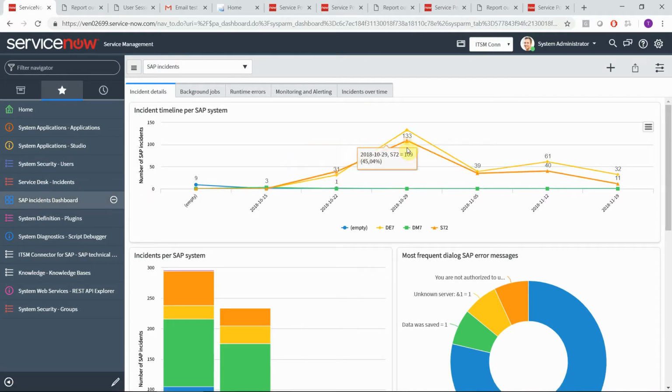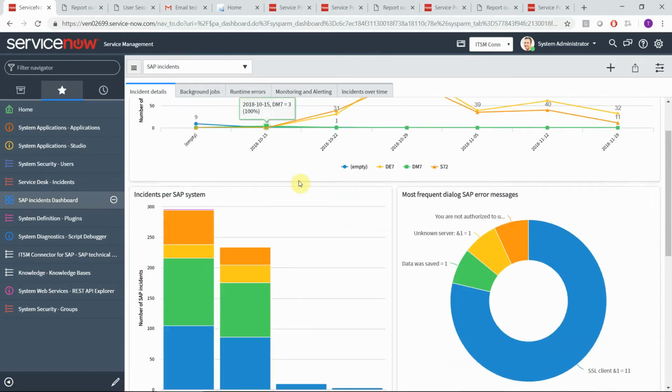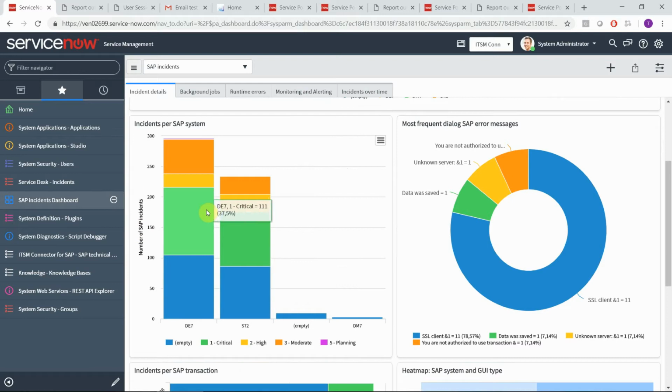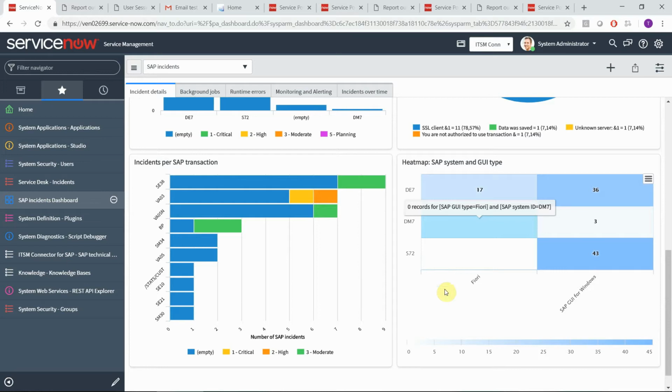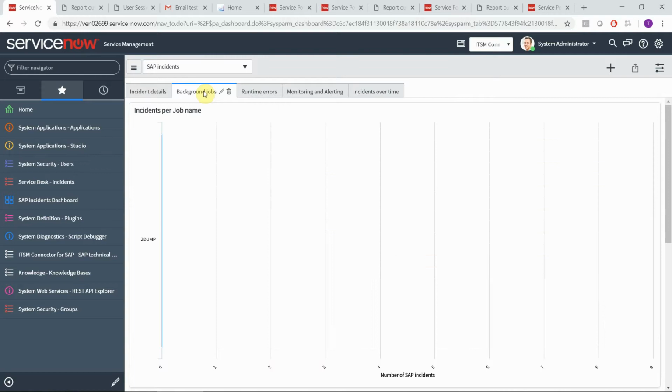So here you can see an incident timeline per SAP system, maybe drill down per priority. You can see the most frequent dialog error messages. You have information about the distribution of tickets among systems and client types. You can see the most problematic transaction codes. You have information on your background jobs.